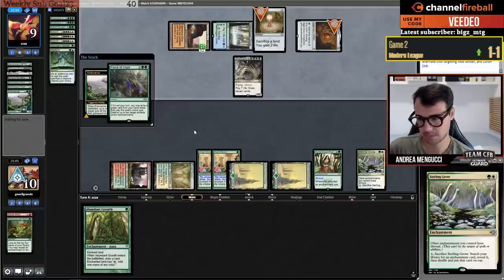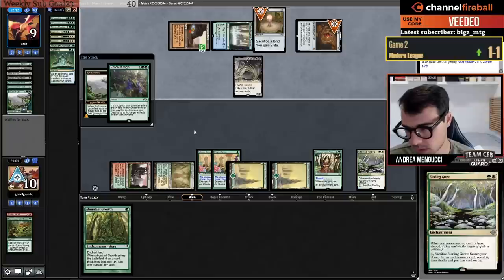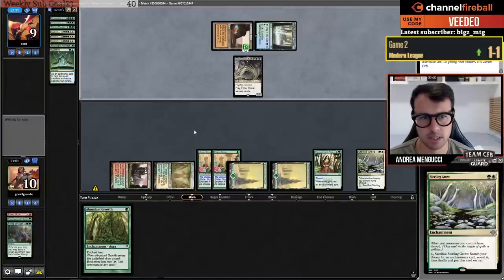Do you think Mono Green Tron is still a relevant deck in Modern? Yes, I think it has a good matchup against four color.